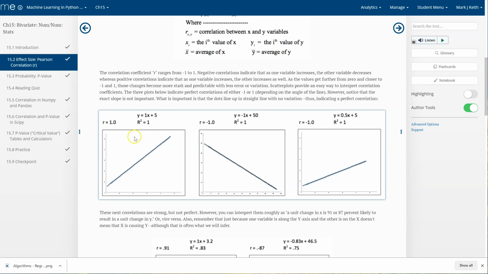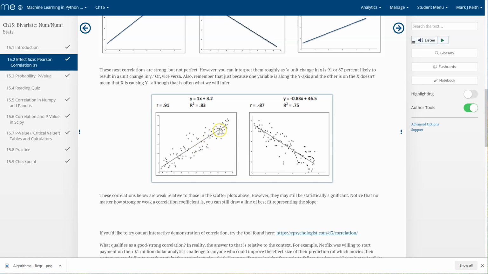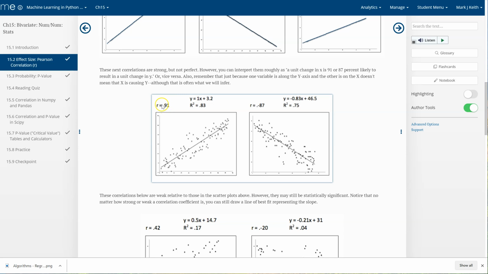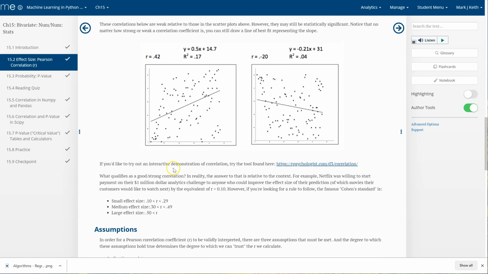But the correlation, as it gets closer to 0, means the dots will be further and further spread out. For example, down here, the dots are more spread out around the line. This line doesn't perfectly cross over every dot, but there's a very clear trend of these dots. It's fairly predictable, and so our correlation is still very high, meaning close to 1 or negative 1. Down here, they get more spread out still, and you see the correlation continues to go down. But surprisingly, if you didn't have that line right there and just looked at these dots, it would look like there's not a whole lot of trend, but that's actually a pretty large correlation. So it's tough to just look at a scatter plot and estimate what that correlation is without calculating it.